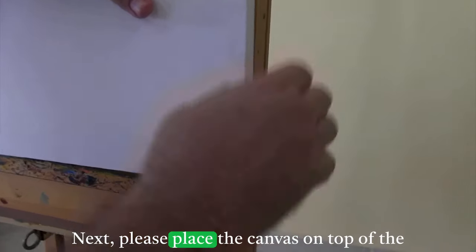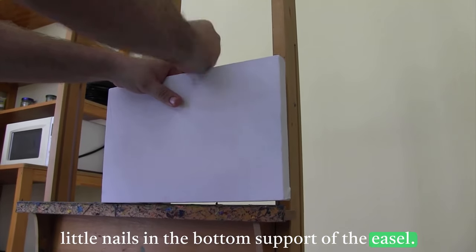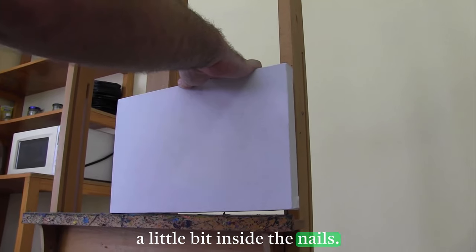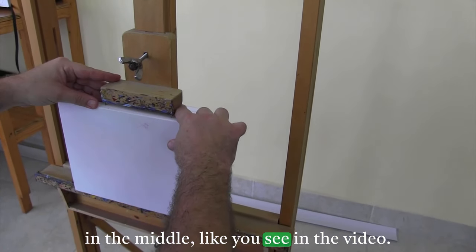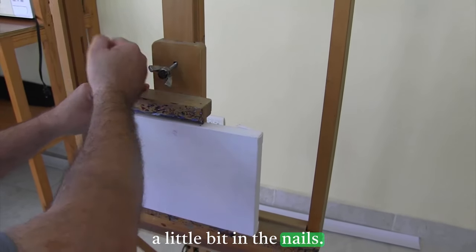Next, please place the canvas on top of the little nails in the bottom support of the easel. Please make sure the canvas goes a little bit inside the nails. Then put the top support on top of the canvas in the middle like you see in the video. Please make sure the canvas goes a little bit in the nails.